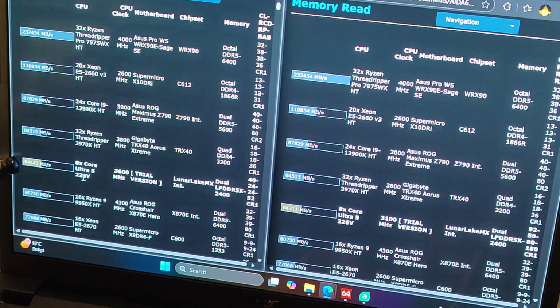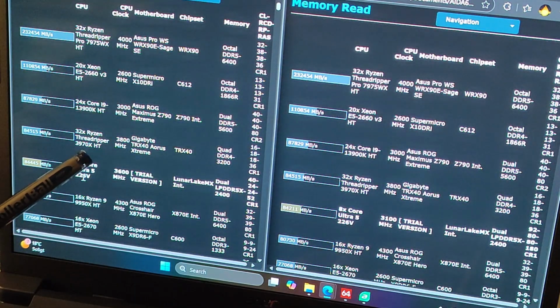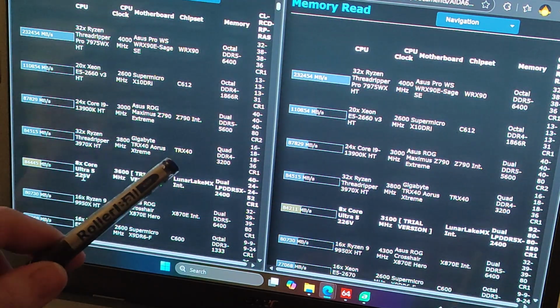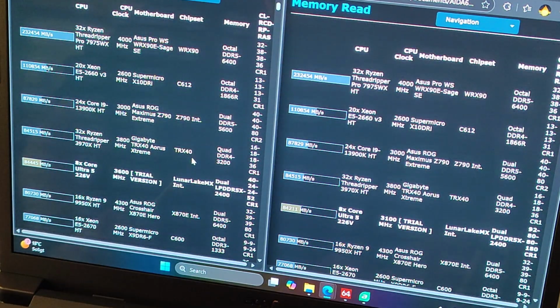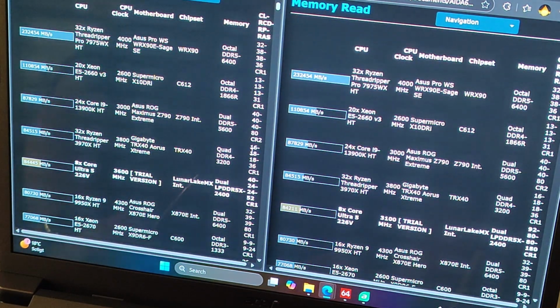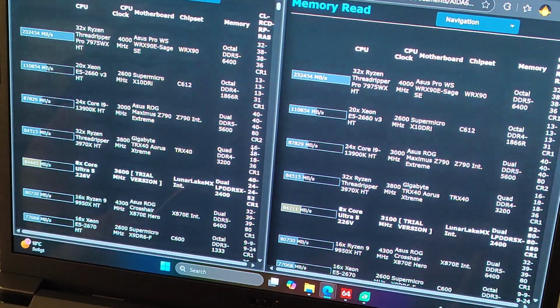So we have 84,445 megabytes per second on this laptop, and 84,515 megabytes per second on the 32-core Ryzen Threadripper 3970X on the TRX40 platform, with a quad-channel DDR4 3200 at latency 16. So it's not bad in terms of raw read performance.